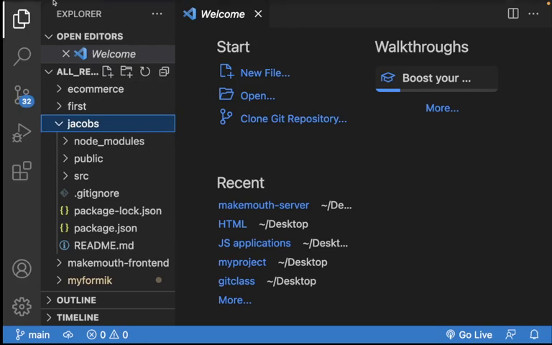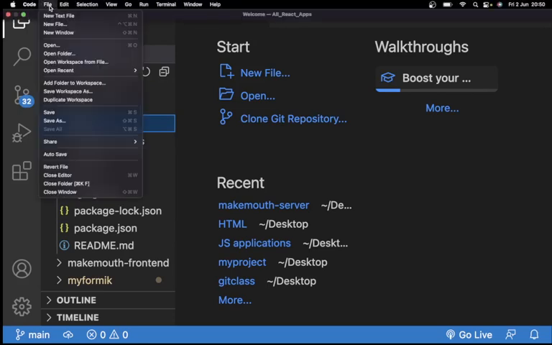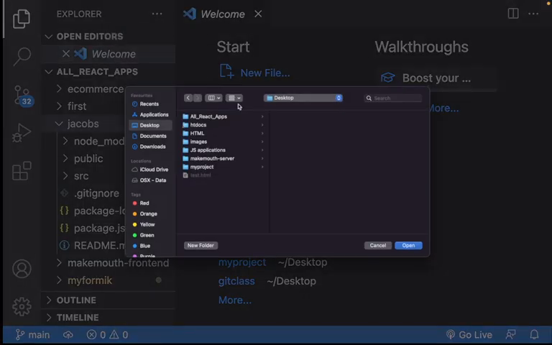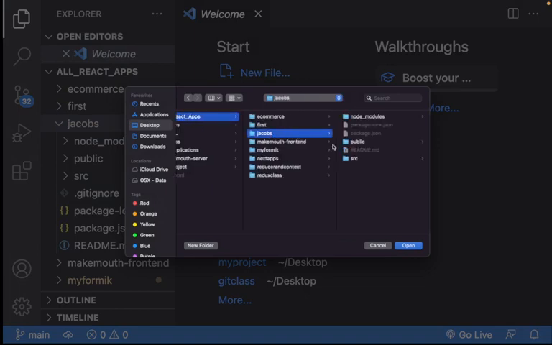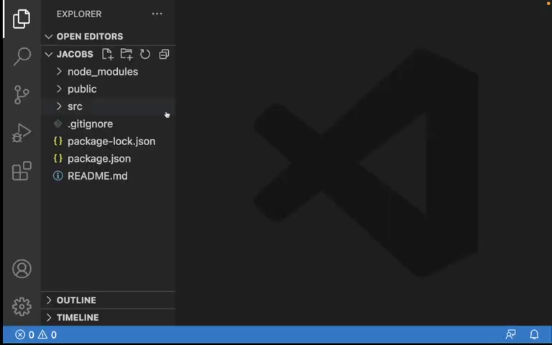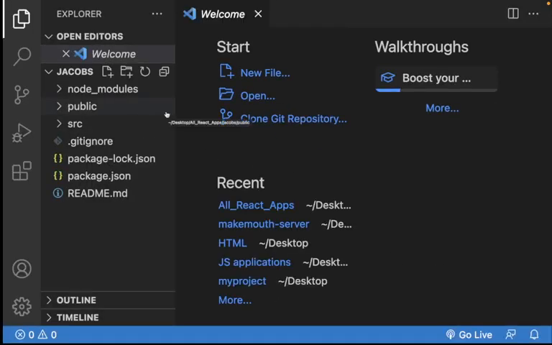So let me just open that folder alone. This is the folder we just created. Now, inside it, we have node modules, we have public, we have src. So let's explain everything here.